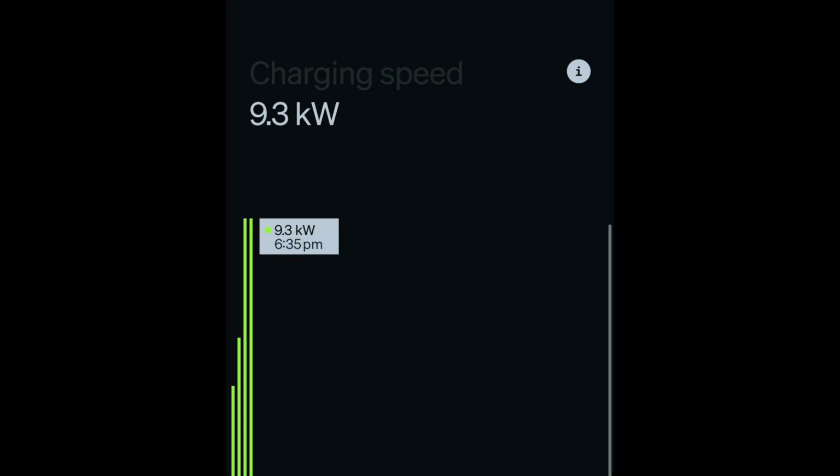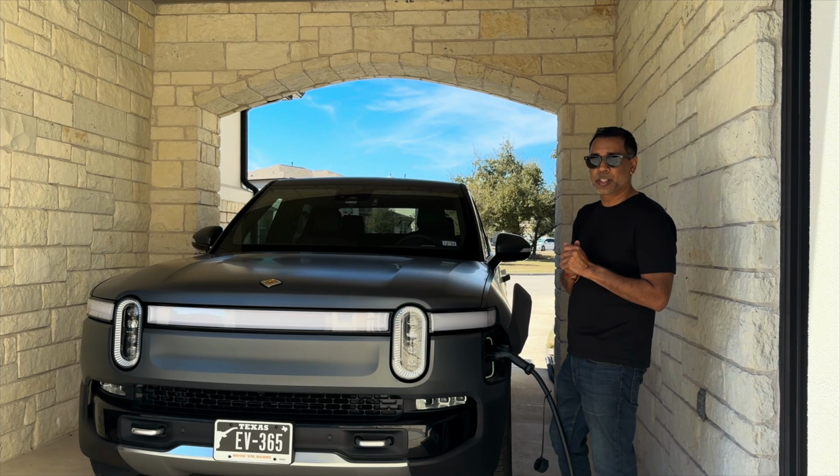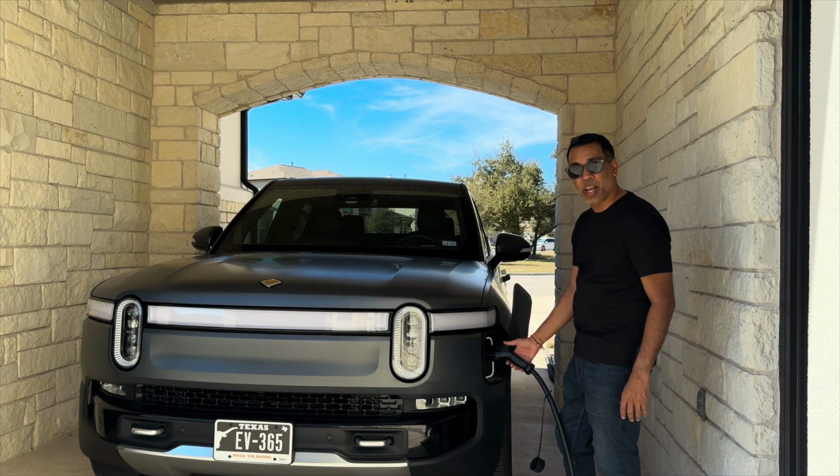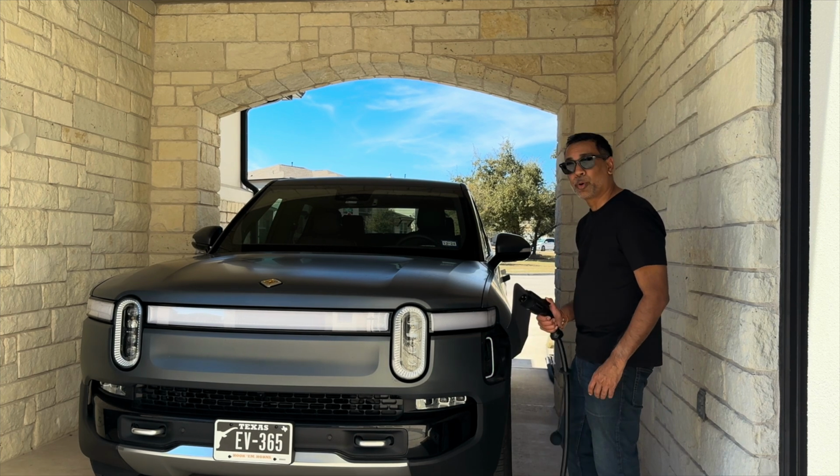And then of course, to turn off your charge, you can do it through the app. You can go hit the RFID card on the unit itself, or you can just do it through your vehicle or push the button depending on how your vehicle works. And just pull that connector right out.